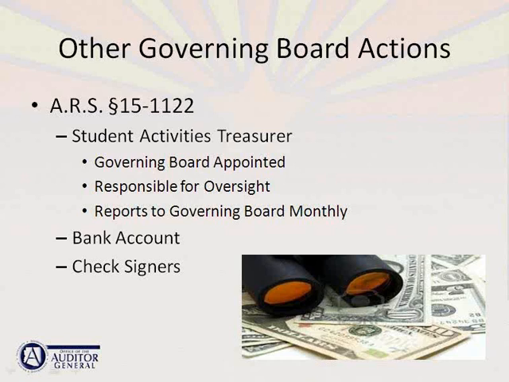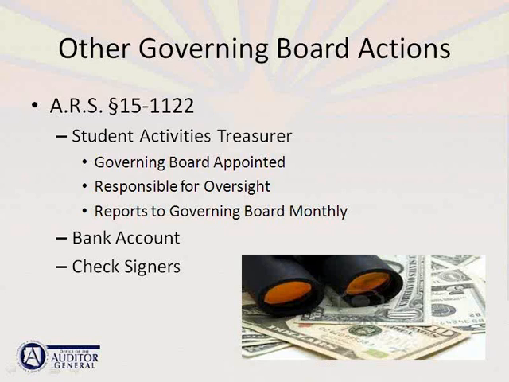While we are on the subject of governing board approval of student activities fundraisers, statute also requires the governing board to do a few things related to student activities. The governing board must appoint a student activities treasurer to oversee all student activities and report back to the governing board monthly. The board also is responsible for authorizing the student activities bank account and designating the authorized check signer, one of which must be the student activities treasurer.